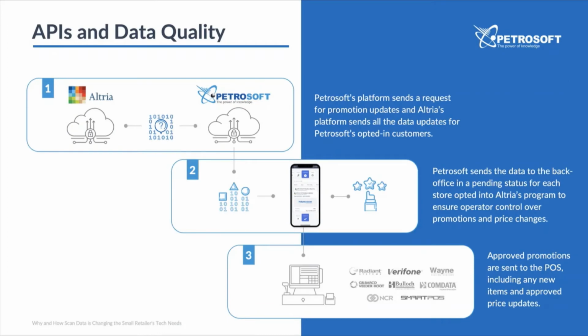What I want to talk about, and that was one of the important parts of our presentation, is I really want to show you how this all works together. Before the demonstration, I want to talk about the steps or processes. As Melanie mentioned, we have deployed this in our own retail operations. Just to give you some statistics, uploading all of the promotions, which is on average about 34 promotions going at any given time at the retailer, and we're talking specifically about Altria promotions.